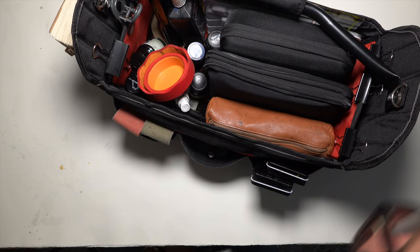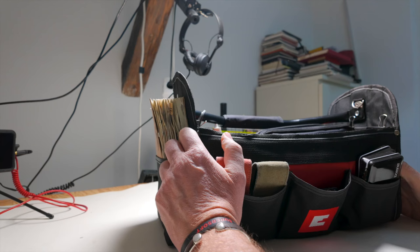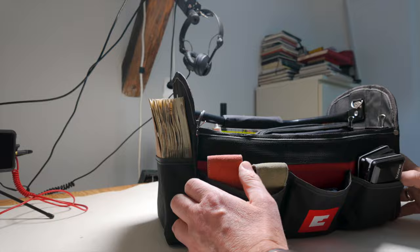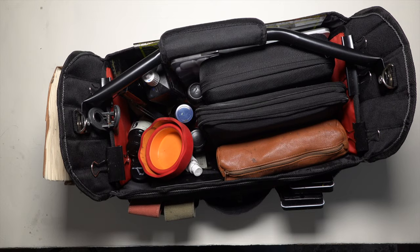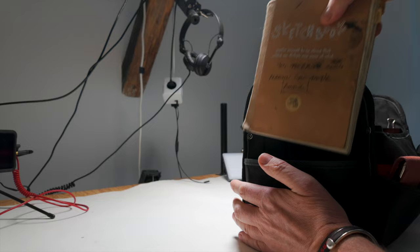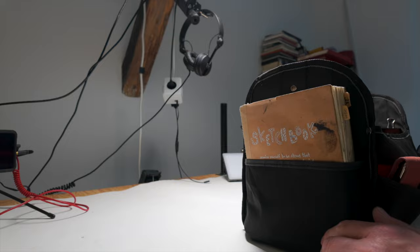Okay, so you can get some similar tool bags at Amazon. I saw smaller ones, also bigger ones, and then we can walk through my drawing tools. Let's start. That's very nice here. In this case, my always used A5 sketchbook fits in very well.